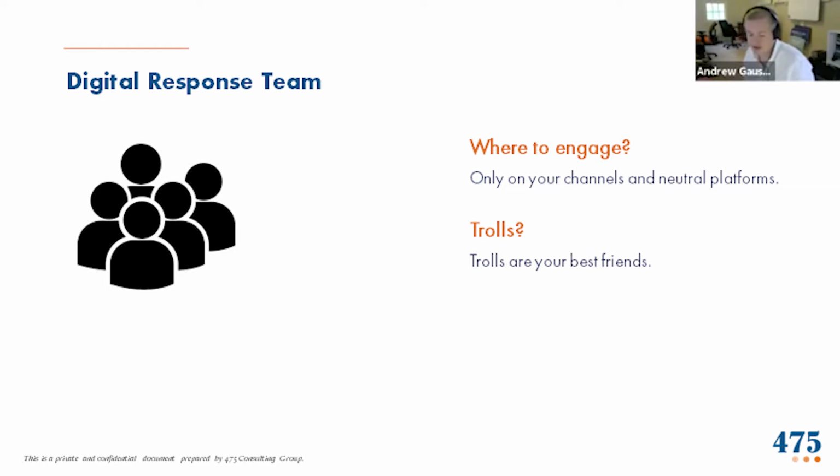But it's why we also say to only engage on your channels and neutral platforms, because if you get into an argument on, say, the opposition's page, you're going to be providing that benefit to them. So a great example is, if the opposition puts out a piece of content which is getting a lot of traction or starting a community argument, don't engage on theirs. Let the campaign know that you've seen this, that it's getting some traction. Have the campaign put out their own response to it on their own channel, and then you should engage there.